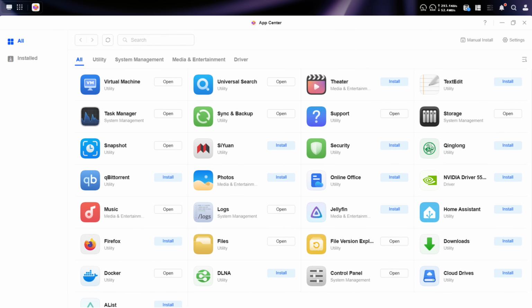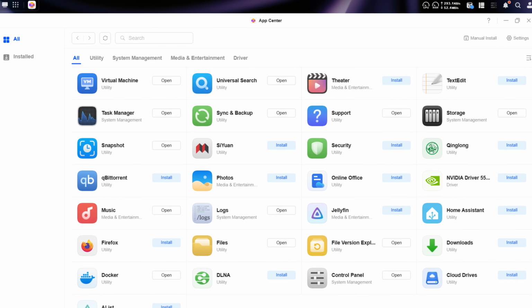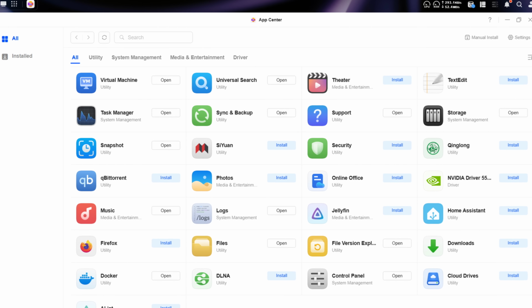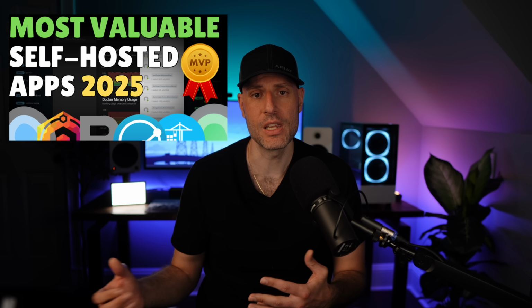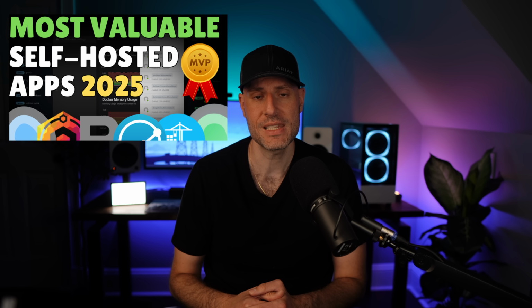There are a bunch of other applications as well, and you can install apps like Jellyfin and Home Assistant, and the Docker application works very well too. So you really have an entire collection of applications that you can run. And I'll leave a link to a video I did on a few of my favorite Docker containers in the description below.